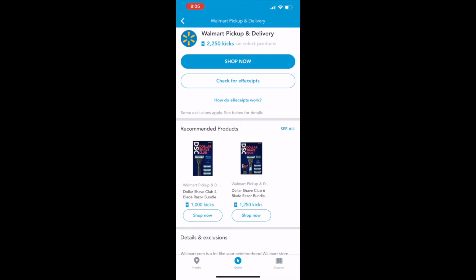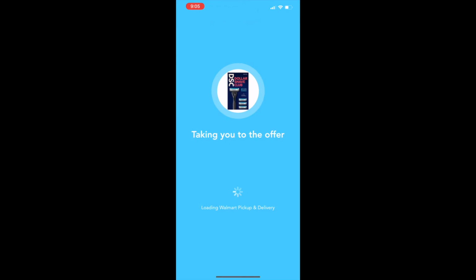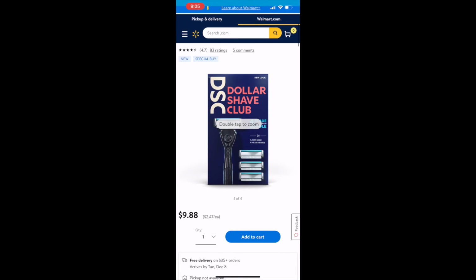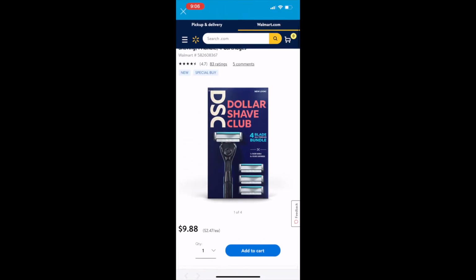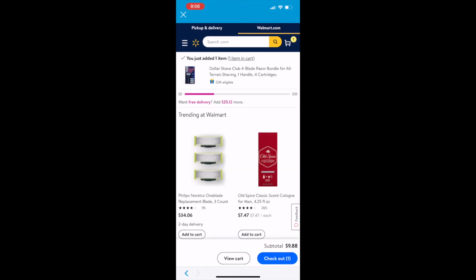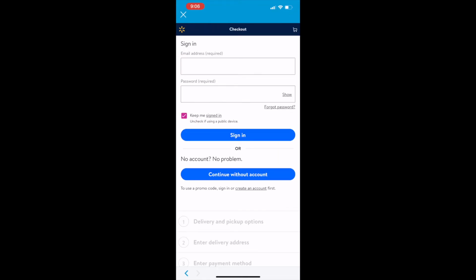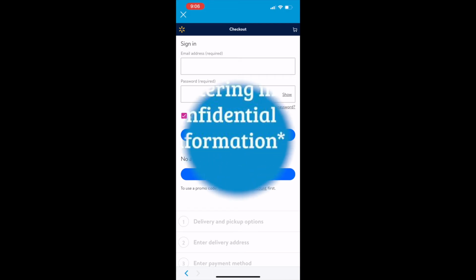Let's go ahead and purchase one of these products being promoted. Given my current shaving patterns, I think I'll opt for the 4-pack of the razors. I've tapped on the Shop Now button, and it will link me to the product page of the promotion. I'm going to go ahead and hit Add to Cart and complete my info for the Walmart order. I'm going to click Checkout and start filling out the order information. I'll see you on the other side of this transaction when the products have been purchased.